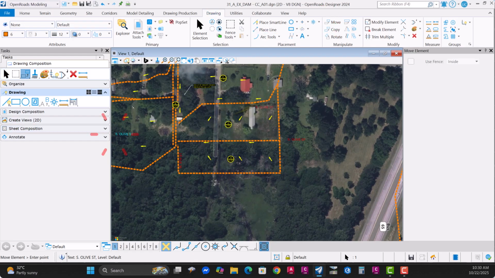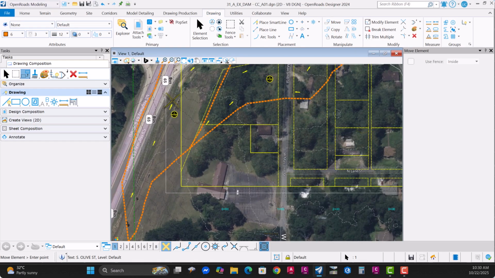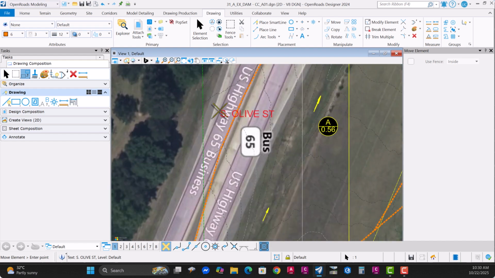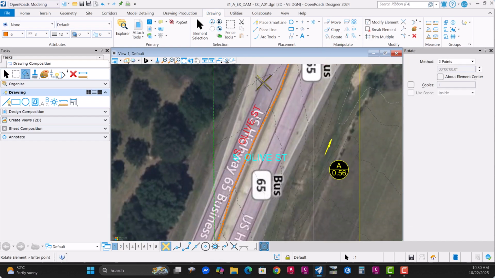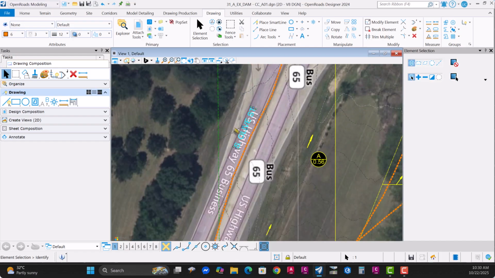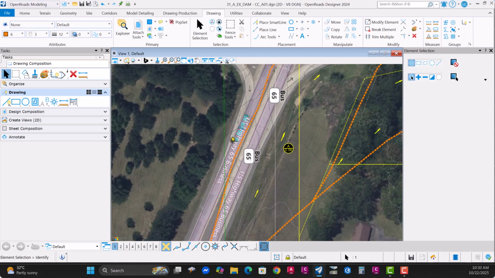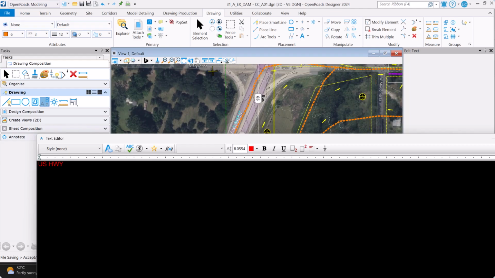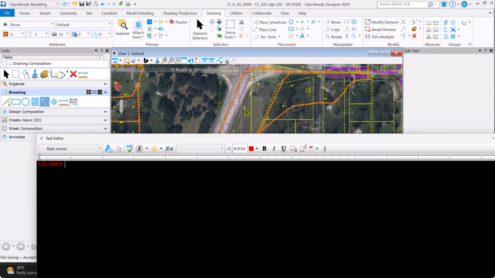This is the other road. You can put something here. US Highway. US Highway. Certify business.